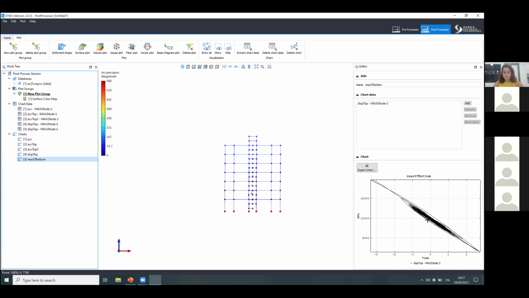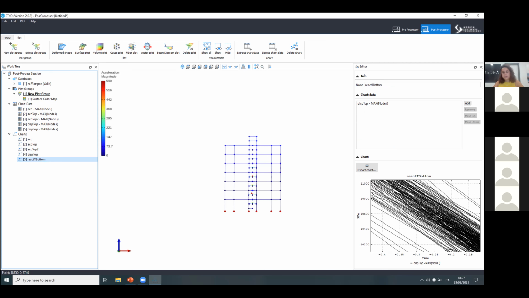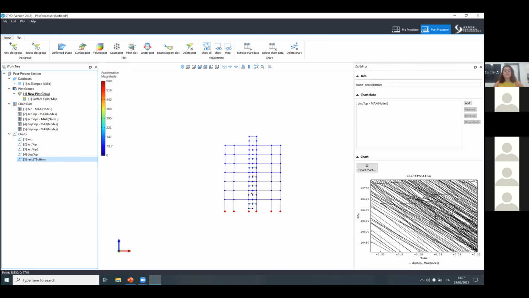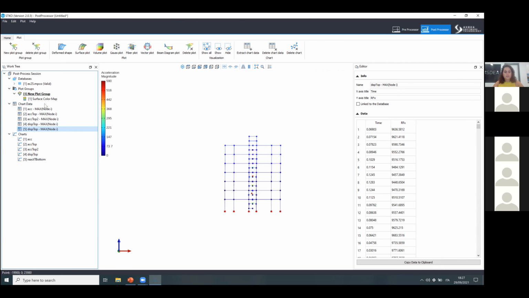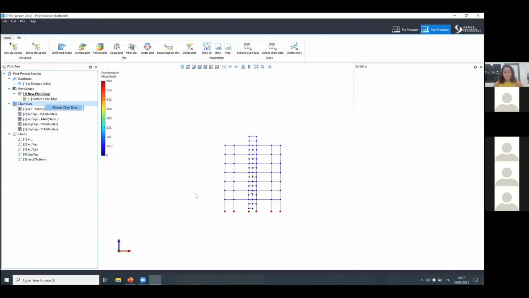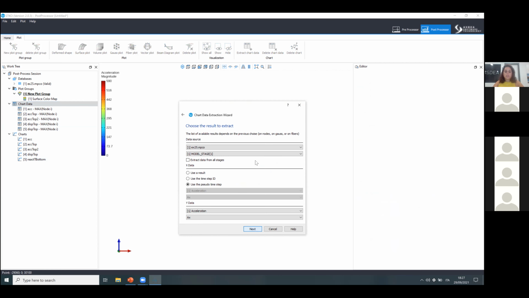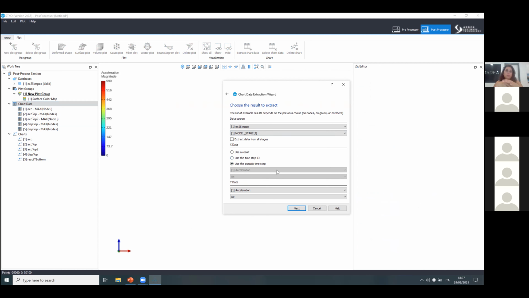Of course, in this case, maybe the selected accelerogram is not the best to show you this result, and it's a bit foggy, but this is just for you to see how you can create a specific chart. In the chart data, you can select 2 results as the base of your chart, but they have to be applied on the same selection. So if you want, for example, reaction force at the base and displacement at the top, you have to create different charts and then combine them as I just showed you. Unlinking the database, you are able to edit the chart.